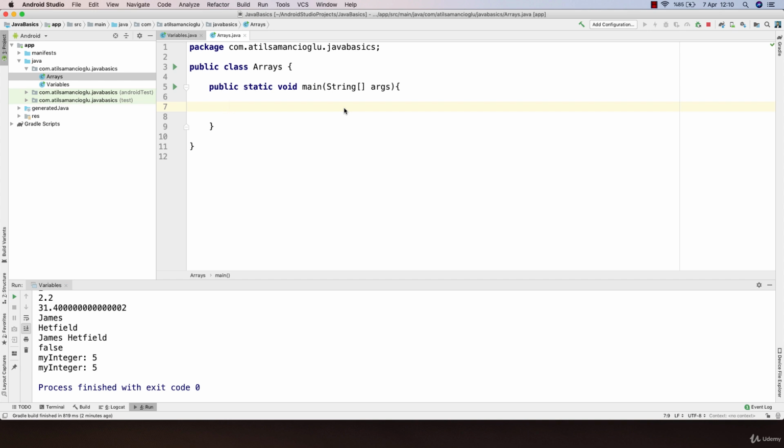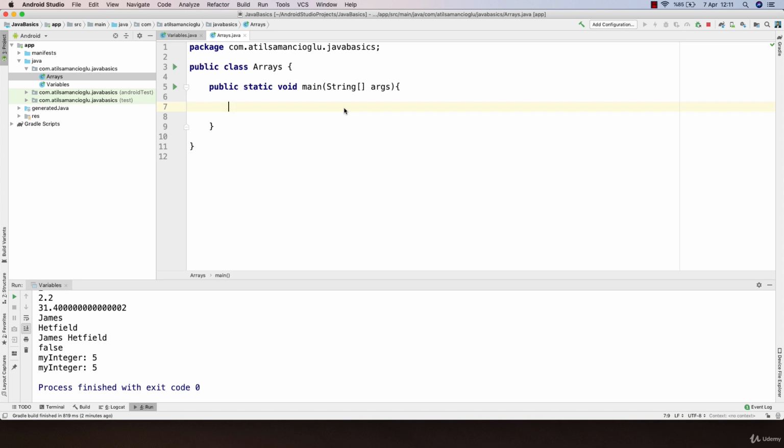So what is an array? An array is a data structure to store multiple values. For example, you can store multiple strings, multiple integers, or multiple floats or doubles inside of an array. You can store any data type that we have learned in the previous lectures, so that you can actually reach them within a single variable.